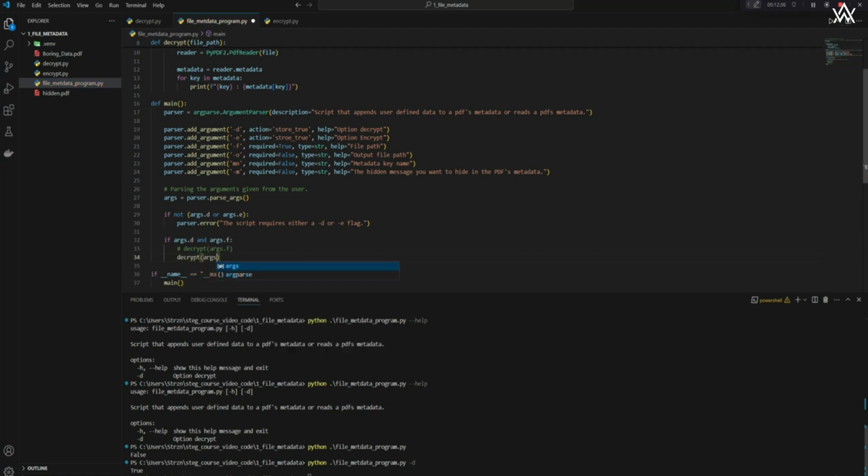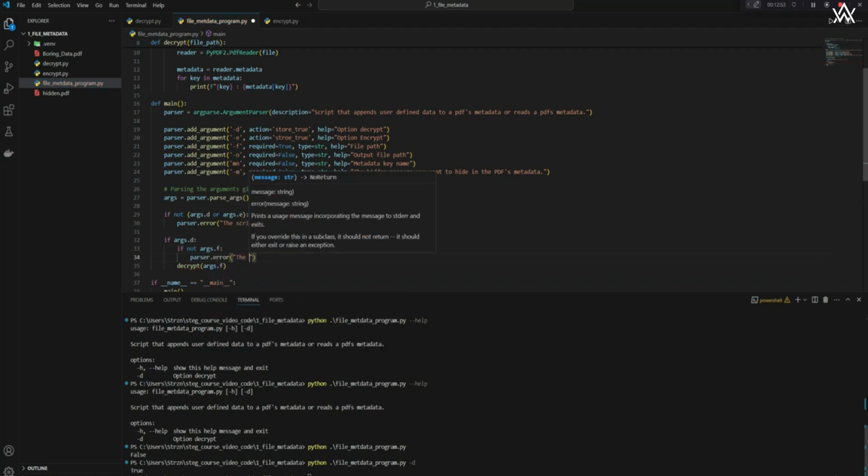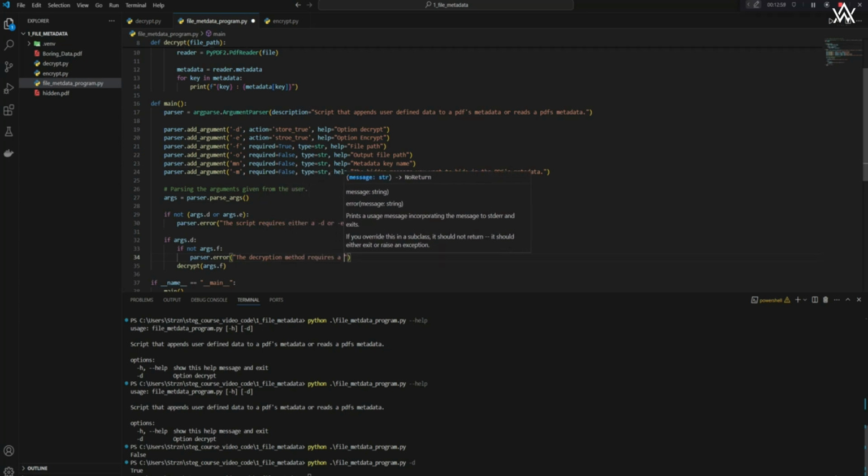And now we can say tab decrypt args.f. And actually, you know what we should do is instead of saying args.d and args.f, let's say if not args.f, then parser.error, and we're going to say the decryption method requires the -f flag with the path to the input file.